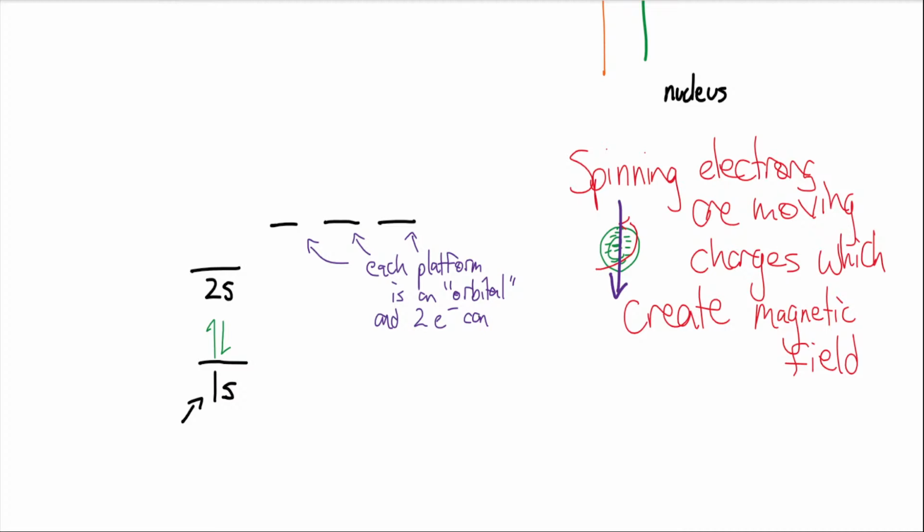Okay, good question. So 2 electrons can fit in 1 orbital together. The reason that it's 2 fitting together is because one is spinning in one direction to give an up arrow, and the other gives the exact opposite, a down arrow, and together they cancel each other out. Okay? Together they cancel each other out because it's up and down. So the magnetic fields, up and down, cancel each other out, right?